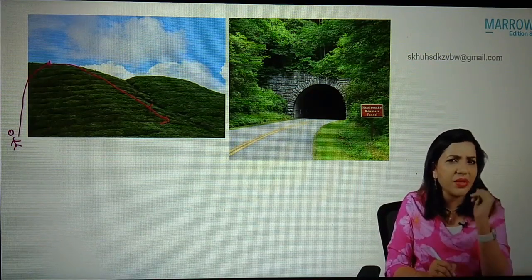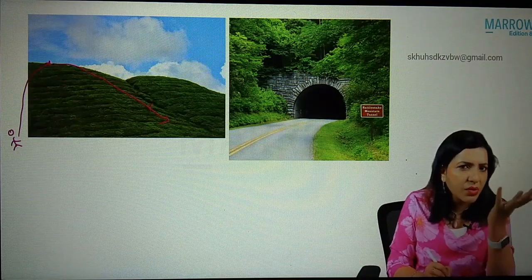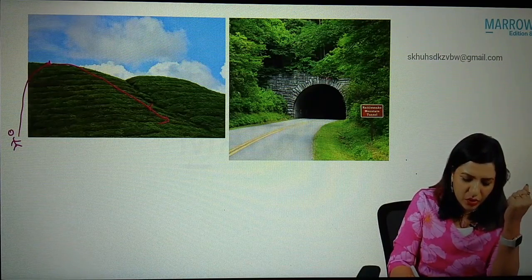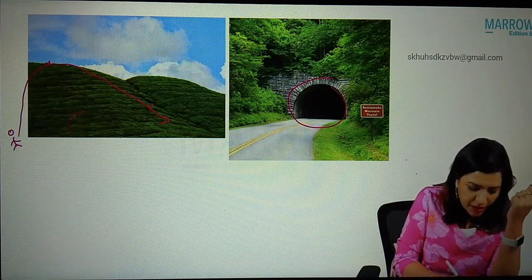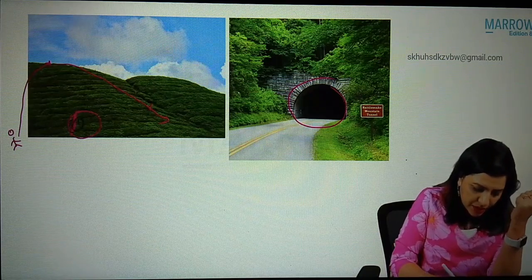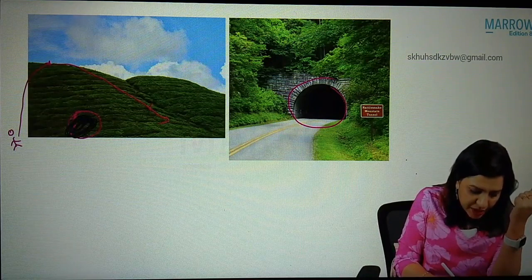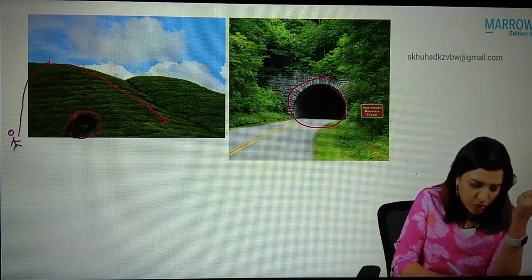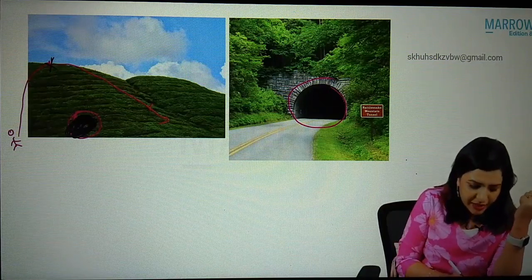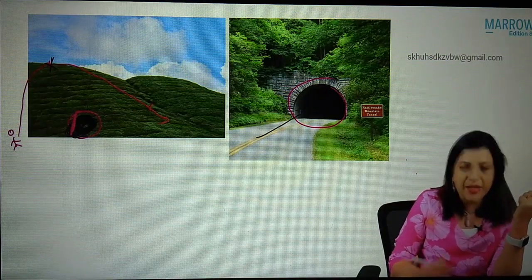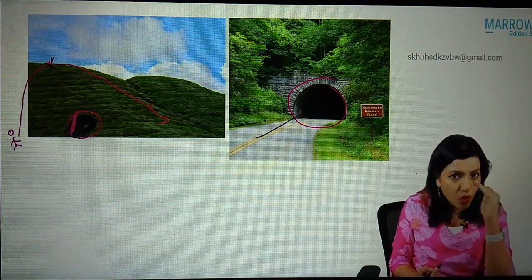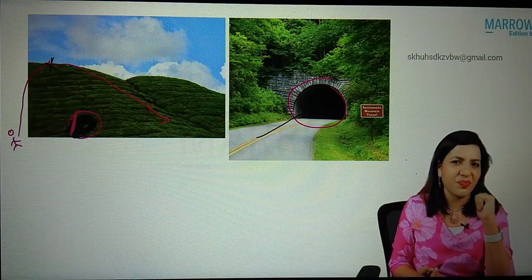Okay, can we make this a bit easy for him? How can we make this process easy for him? That is what is shown in this picture. If we are able to make a tunnel in this mountain, then this person has no need to climb over the hill and then descend down. He can just cross over using this tunnel. This is the action of an enzyme, right? Enzymes lower the activation energy.